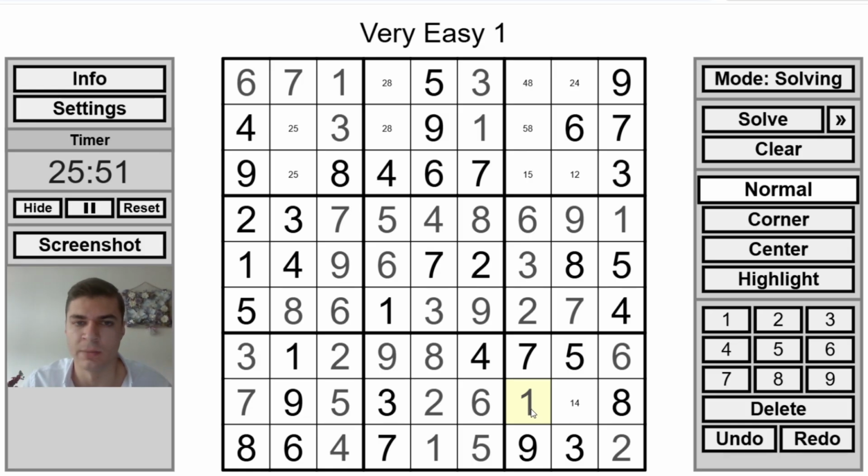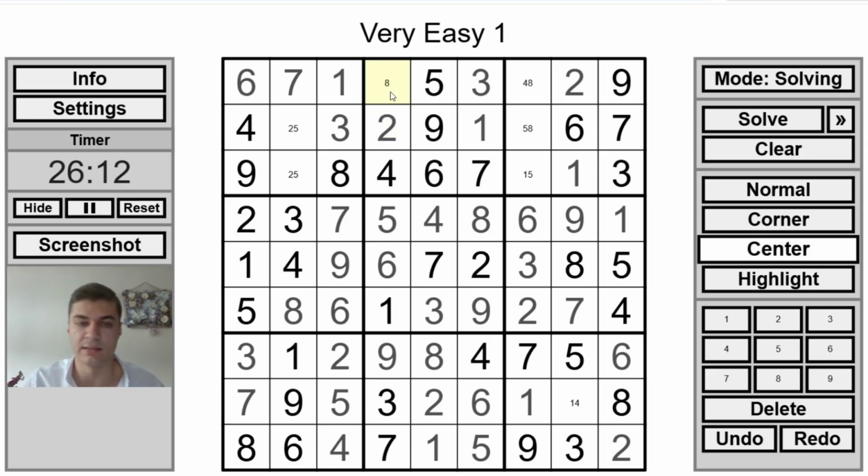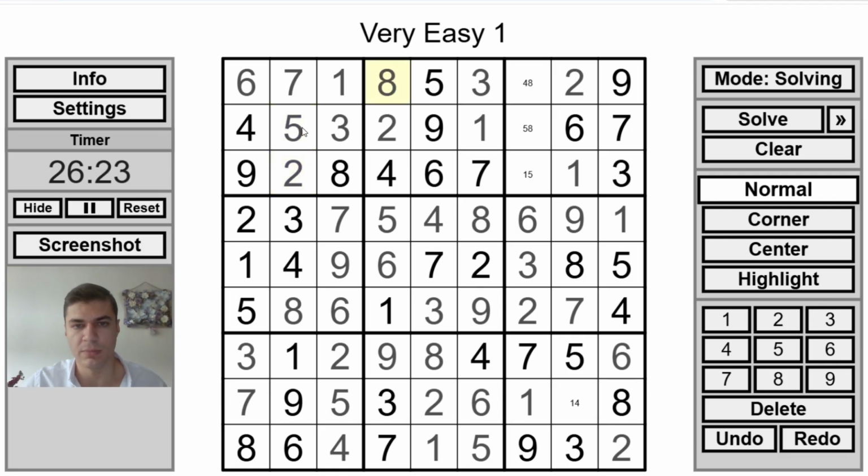I choose it randomly, by the way, because I believe it's the easiest way to start. Because this is 1, I cannot write 1 here, so this has to be 1. And this has to be 2 because I cannot write 2 anywhere else. So this is 2. Because this is 2, I cannot write 2 here, so 2 has to be there. So let's delete 2 here. Because of these 2, this cannot be 2. So 2 has to be there. So this is 5. This is 8. Because of these 5s, these cannot be 5. So this is 5. Because of this 8, it can't be 8. This is 4 and this is 4.